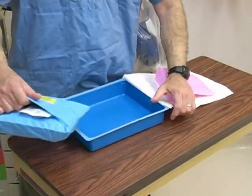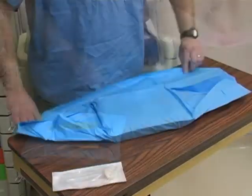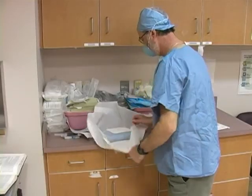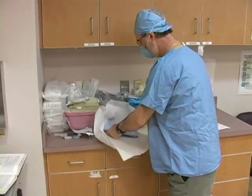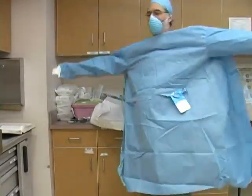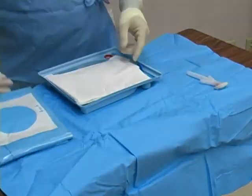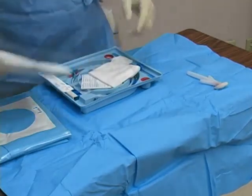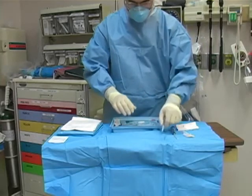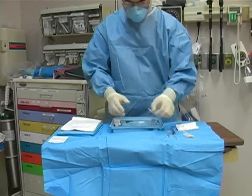Open the central line kit on a bedside table positioned within easy reach. Before unpacking the kit, put on a face mask, surgical cap, and a sterile gown and gloves. Next, lay out the equipment on the sterile wrapping from the kit. It is helpful to arrange the contents on the table in the order that they will be used during the procedure.